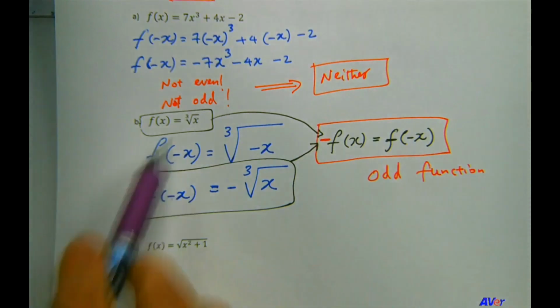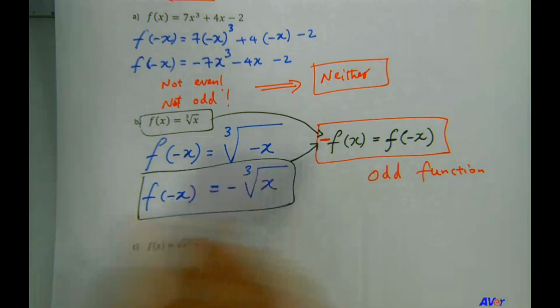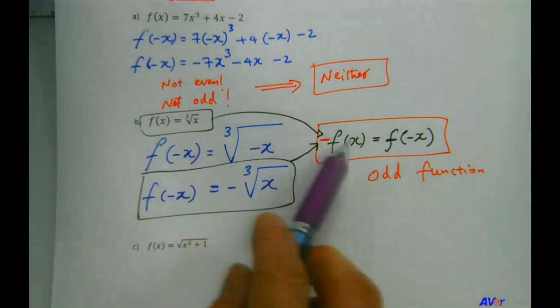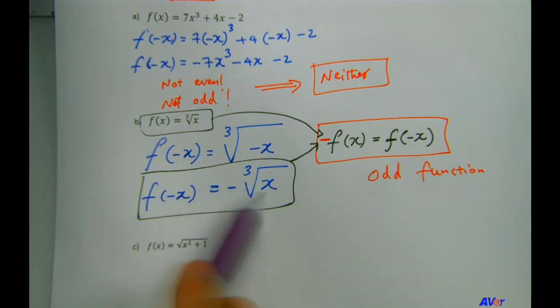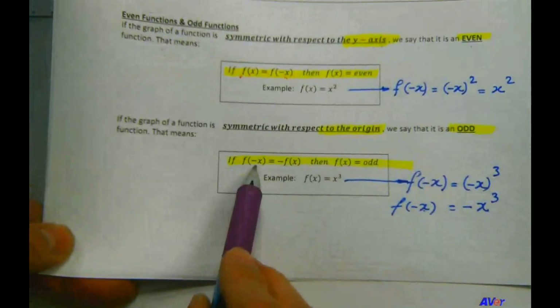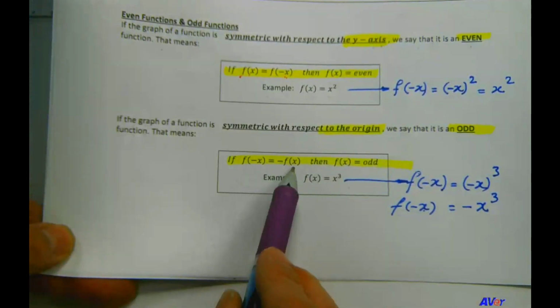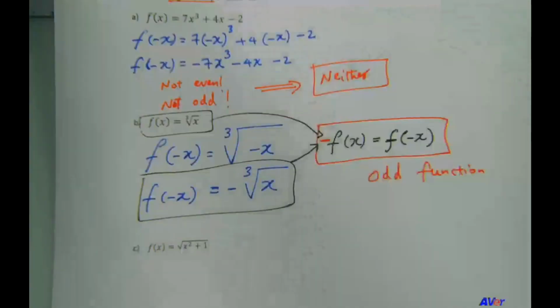Right? If you multiply the original function f of x by -1, which is what I've shown here, and if that's equal to the function evaluated at -x, which it is, then you have an odd function. That's what this first page said. That's the definition of an odd function. See? Function at -x is equal to -1 times the function. If that happens, you have an odd function. And that's what we showed here. Okay, so we have an odd function.